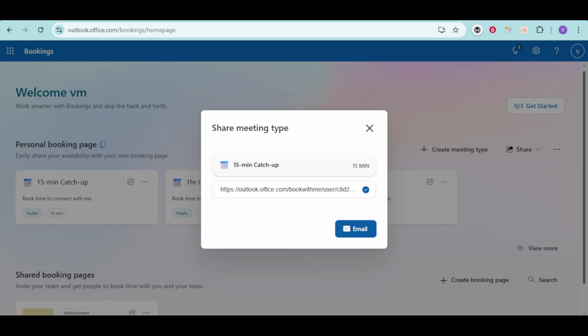If something doesn't look right, you can go back to your bookings page, adjust your settings or availability, and then use the same share icon to get the updated link. Once everything looks good, you're ready to start using your Microsoft Bookings link. Paste it into your communications so people can schedule time with you without the back and forth of finding a meeting slot. And remember, whenever you need it again, just return to book.ms, open the booking page you want to share, click the share icon, and copy the link.